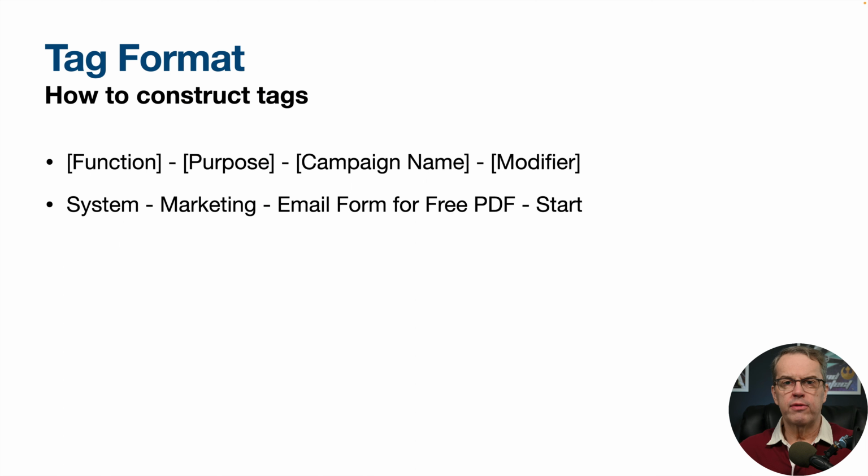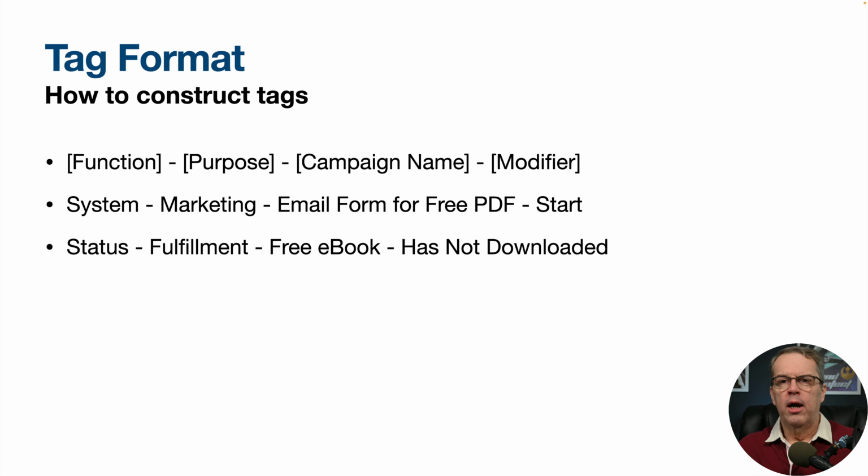If you look at most of the tag systems on email services, they'll sort these alphabetically. That way you'd see all of your system tags together. You'd see all of your other types of tags, like status tags, together. It's a good way to organize things by using these little prefixes. All right, so status. Again, this could be marketing. It could be fulfillment. It depends on what kind of automation they are going to go through.